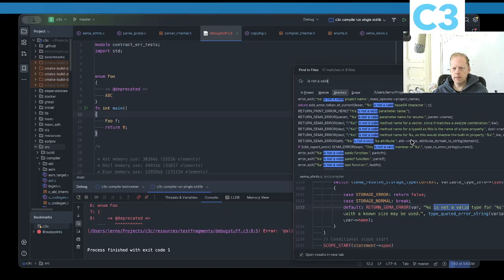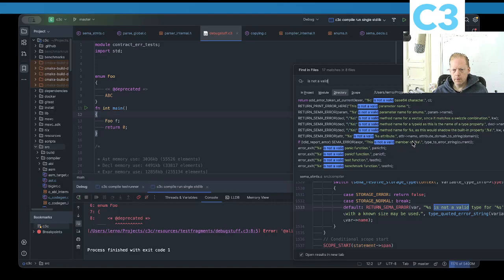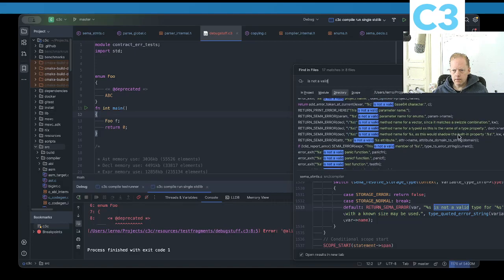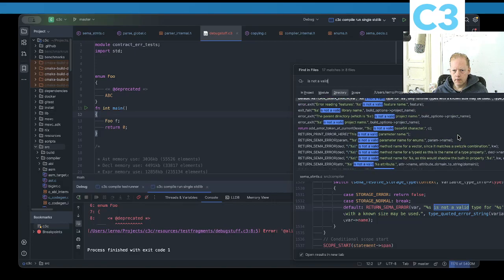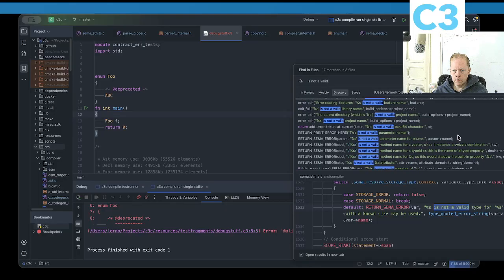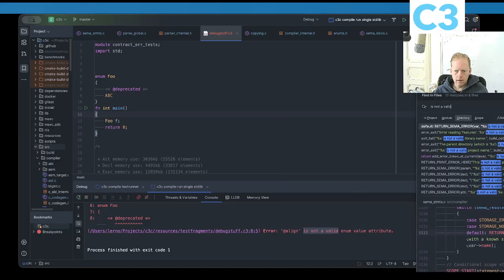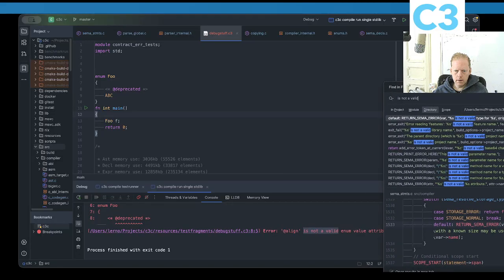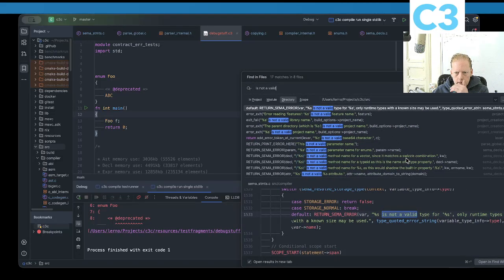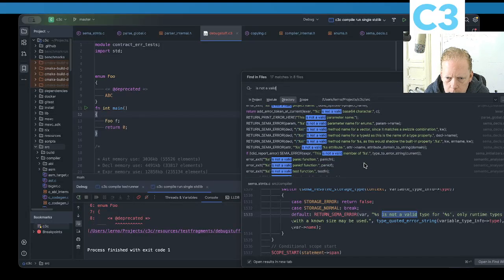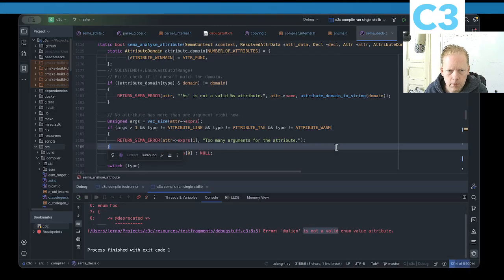I don't see it now. It's not a valid parameter name. It's not a valid member. It's not a valid this one, right? Oops, I clicked. Okay, here we go.